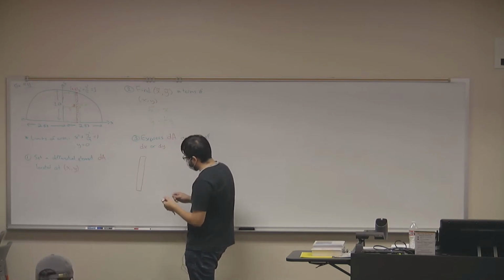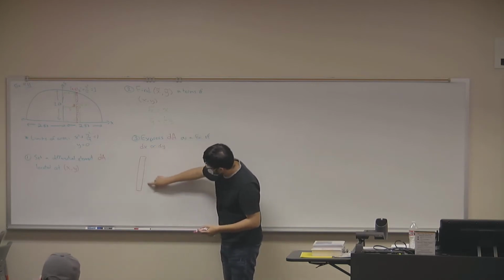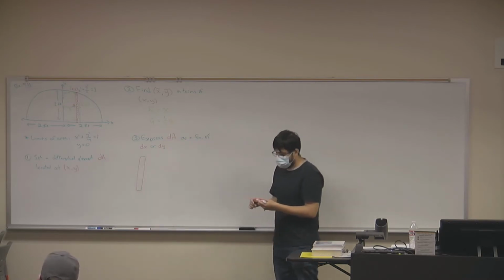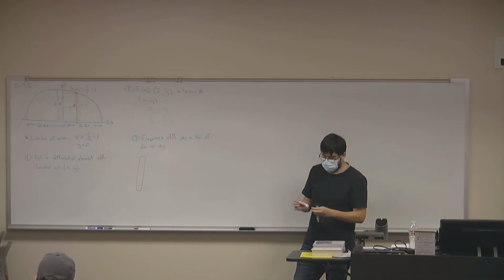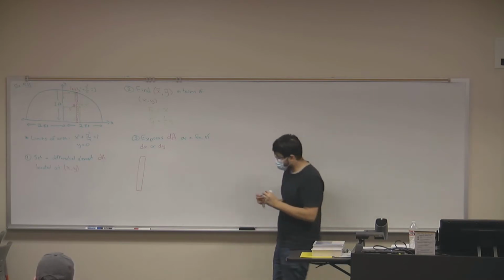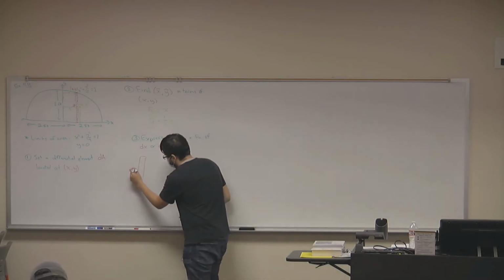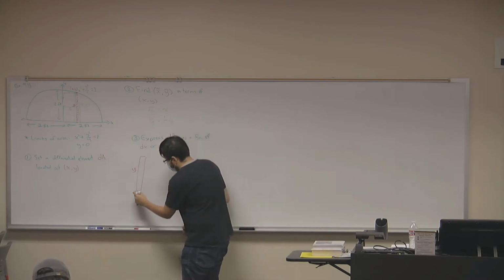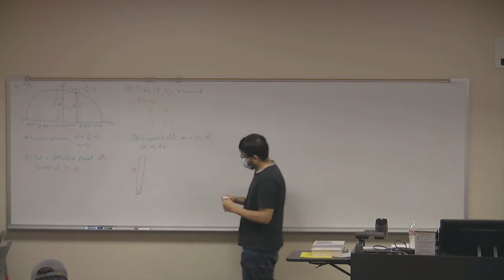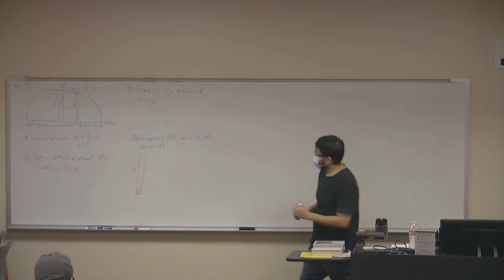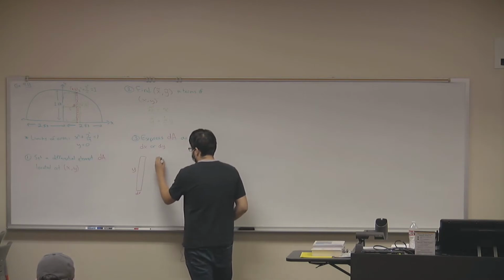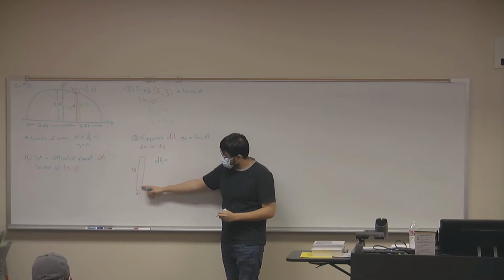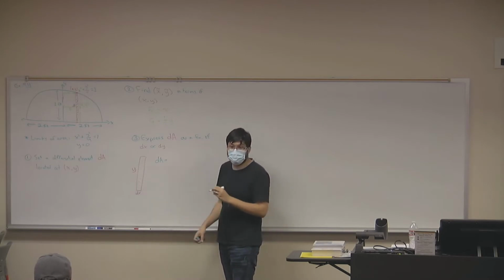In terms of x and y, what is this height of my differential element? The height is y. Y, right? Yep. And what do you think is the width of this element? Dx. Good. So now, when I try to find my area dA, what is the area of this rectangle? Y dx, right? Good.